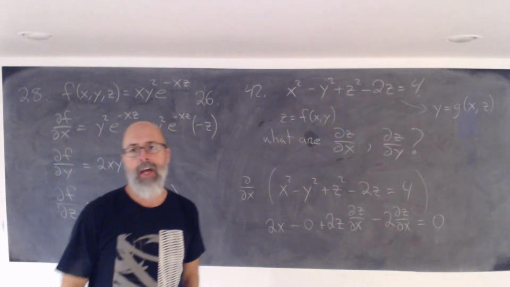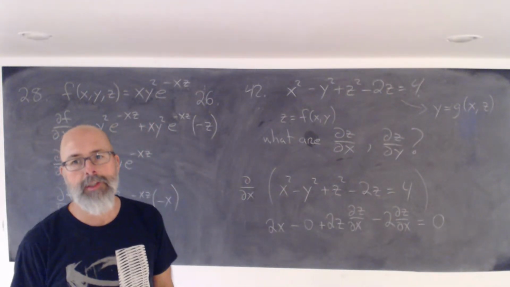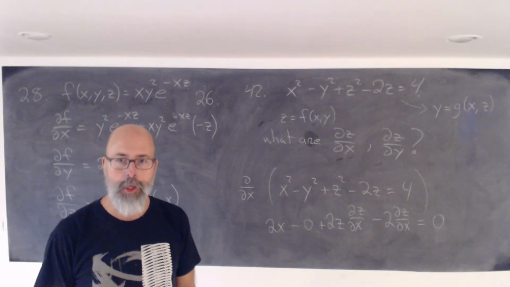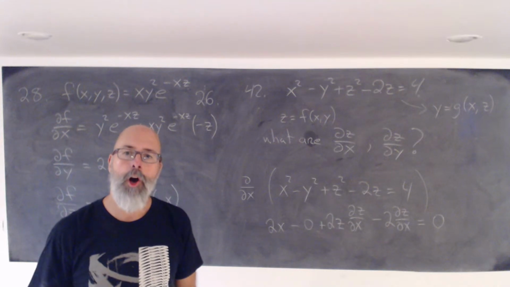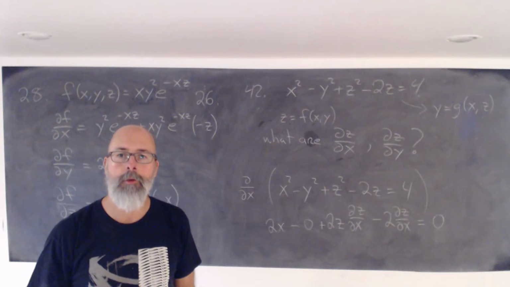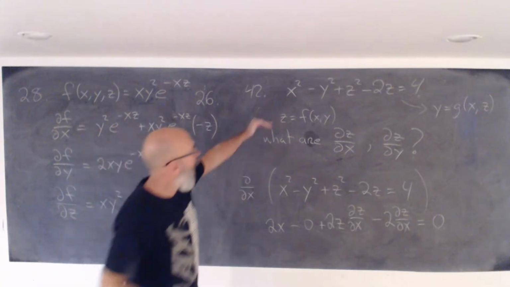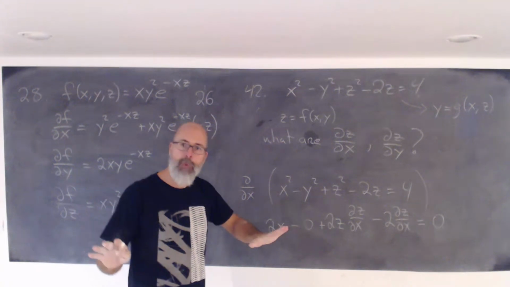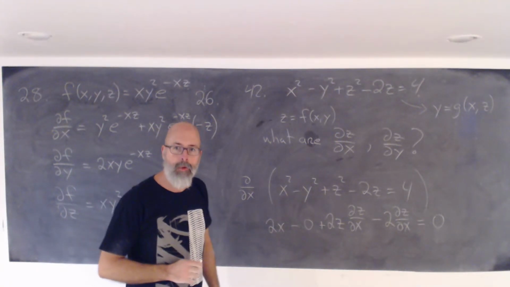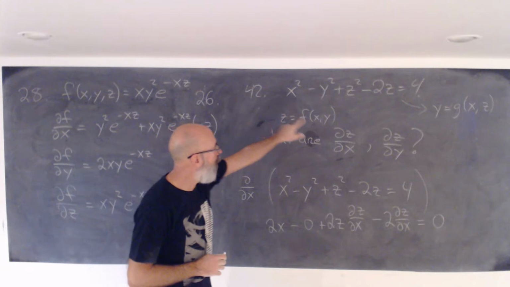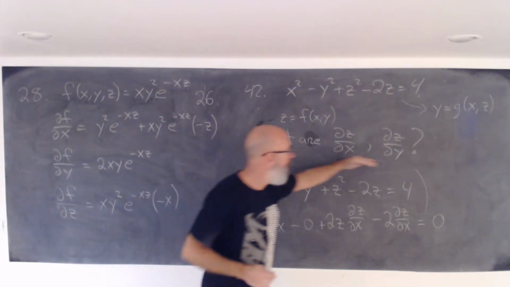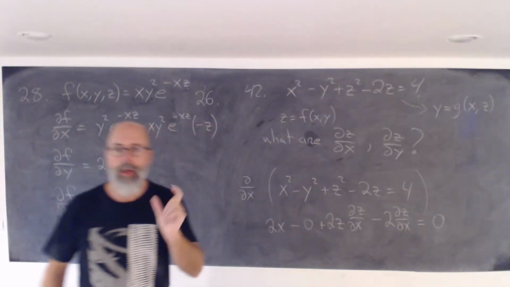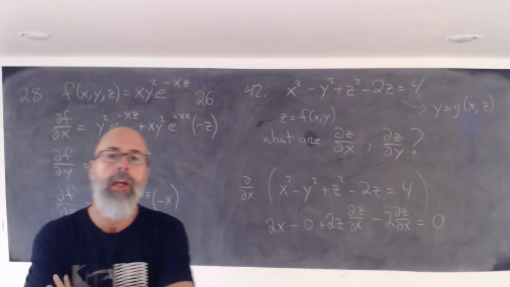So Brun asks, how do we know which one we pick as independent variables? Is it mentioned in the question? It has to be understood in the question. And by writing this, that dispels any ambiguity. It's understood that z is a function of x and y, where x and y are the independent variables.